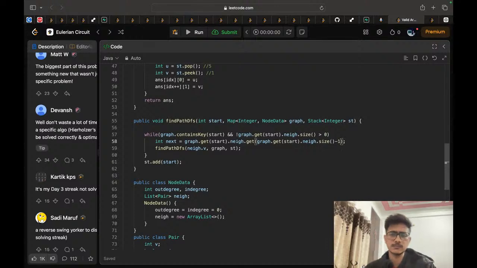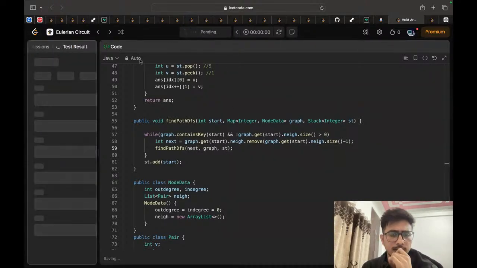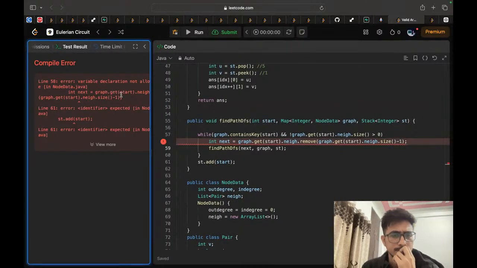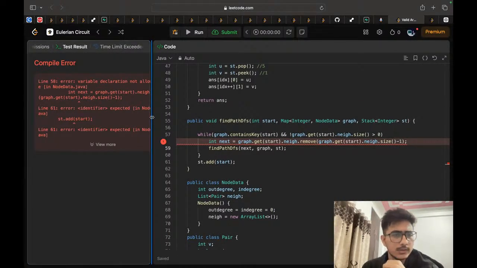Okay, means we can remove this instead of taking this, so that we don't have to take it next time. I'm passing that next here. Is it making any difference? Okay, so compilation error.